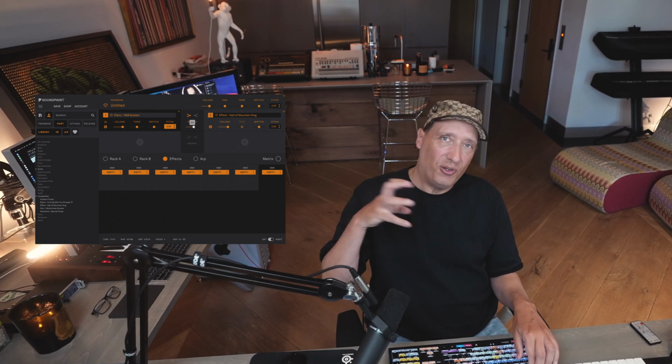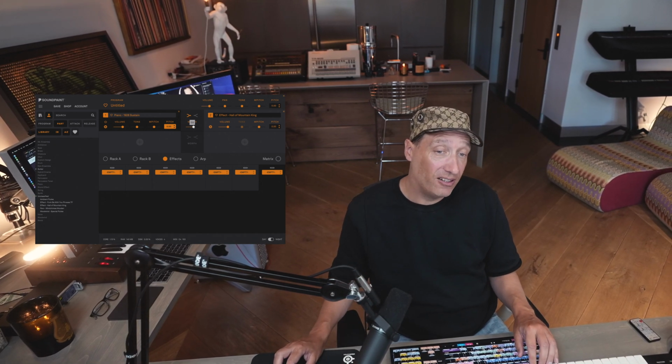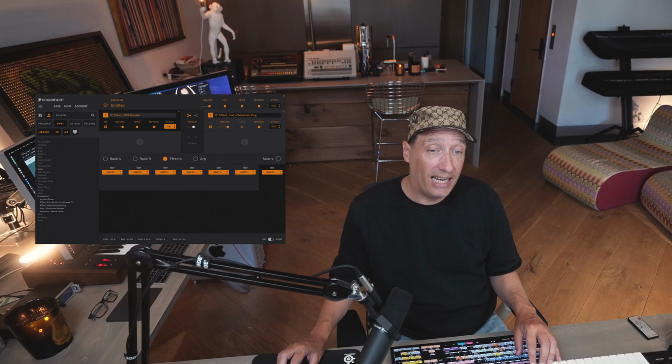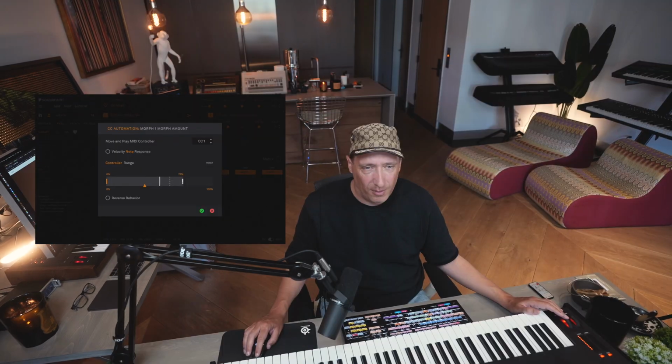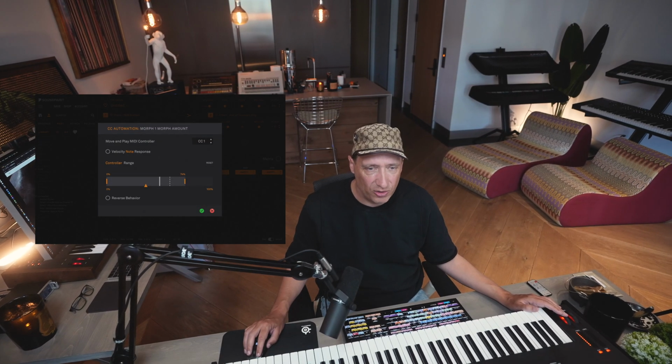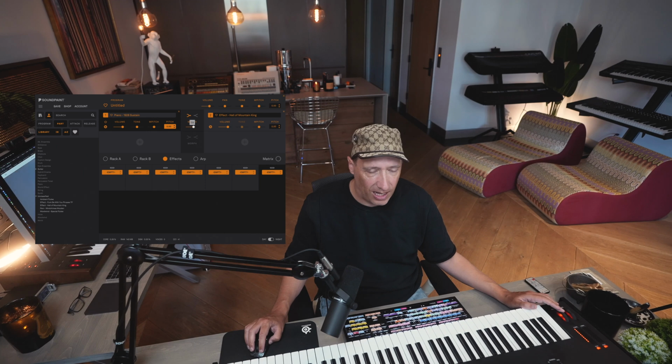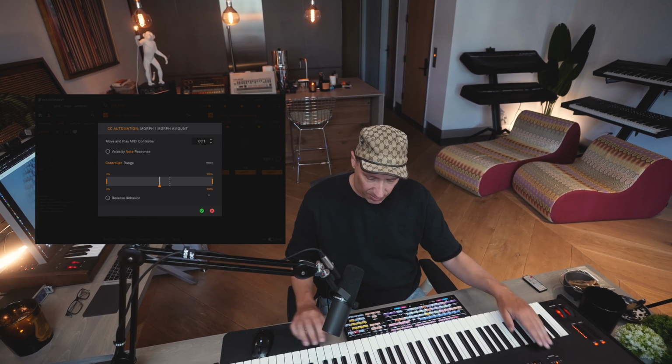So you can hear the cadence of the music, but it's conforming to the piano because the morph here is set to the left side, meaning that the piano is the dominant part and the other part here has to conform to the piano. Let me just associate the morph here to my controller so I can control how much I want to morph it. And let me try to play something here.